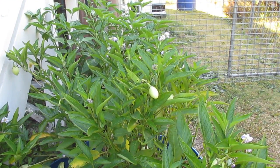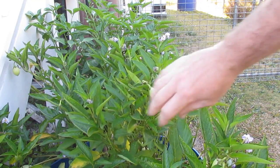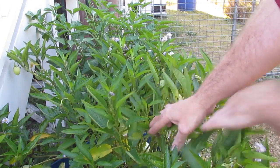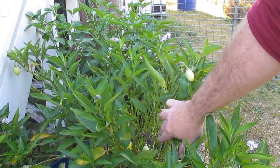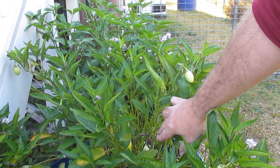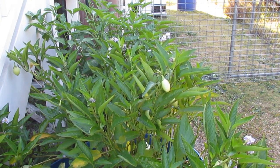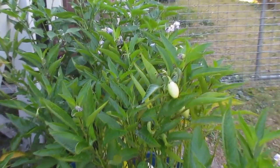Rightio, so this is the Pepino plant, and what we're looking for is not branches like this that actually have flowers or fruit on it, but new little branches that are coming through, like these ones just down in here. So I'm going to try and take them off as low as I can, and I'll probably try and get about a dozen or so. So if my little helper will pass me my snips and stand by to take the cuttings, I'll just zoom in and show you exactly what I mean.